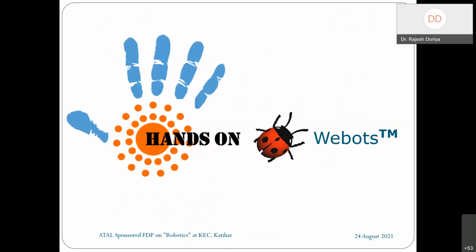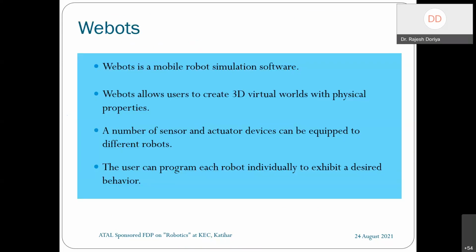Then apart from that, I am also interested to give you the overview of another simulation tool, that is Webots, and that is also a very good simulation software, and that one is particularly designed for the mobile robots. And if you talk about what is special regarding Webots, it is going to provide you the facility where you can create your own 3D virtual worlds with physical properties.